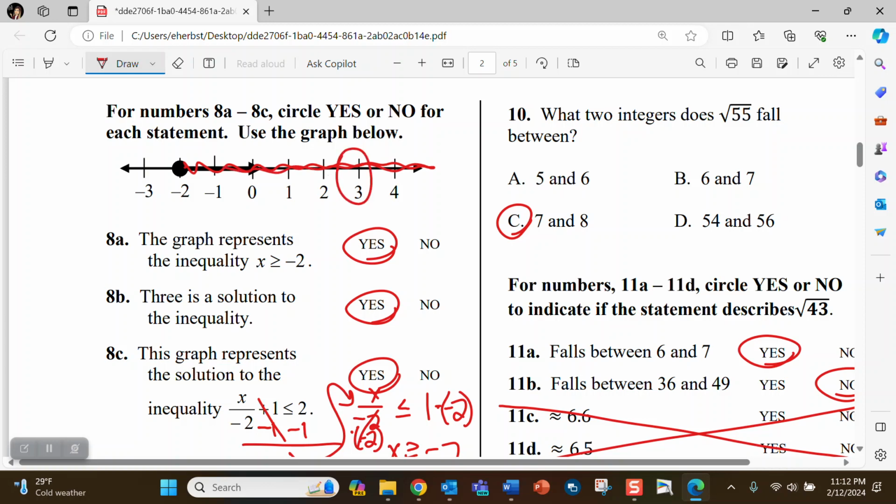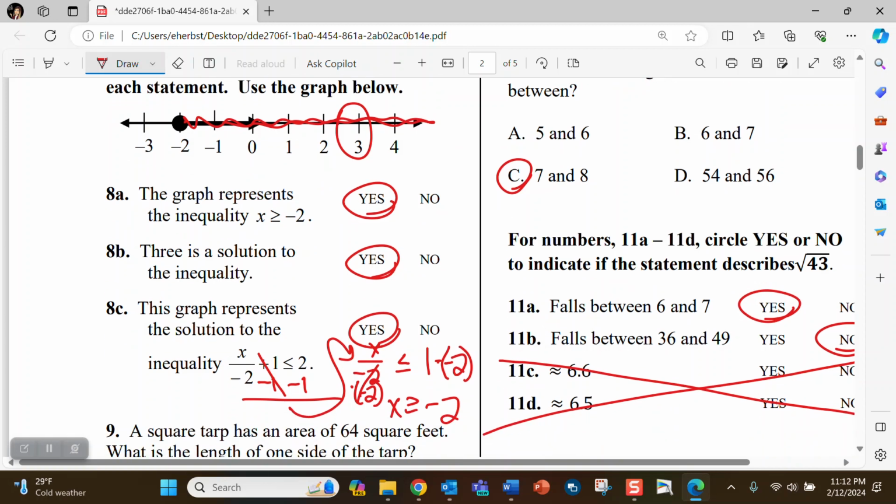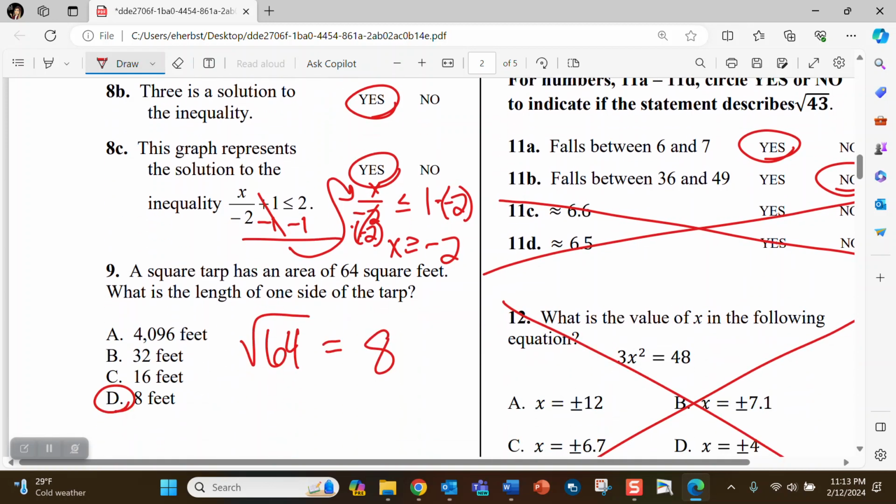And then you're asked if the inequality represents the solution. So I just went ahead and solved the inequality. I subtracted 1 from both sides, and I had to move my work over to the right there, just follow that arrow. Then I multiplied both sides by -2. That got rid of the division, and by multiplying by a negative, we have to flip the symbol. 1 times -2 is -2, so we do get that x is greater than or equal to -2. So yes for all 3. That doesn't happen very often.